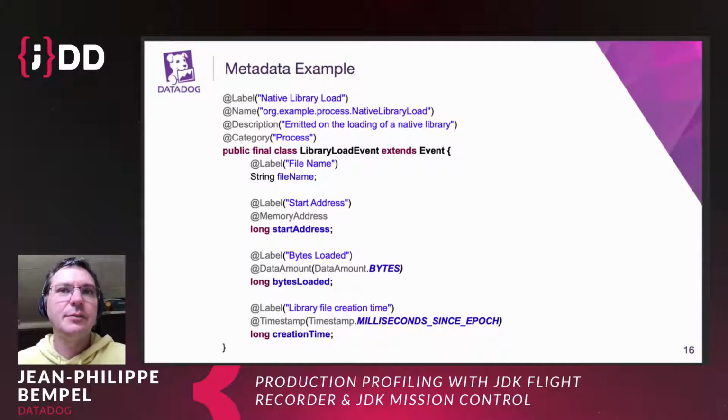A more complex example where you can annotate fields and attributes with types of data. They store size in bytes, address in hexa, or timestamp in milliseconds, which help the consumer to display correct information. So you can think about the GMC, for example.